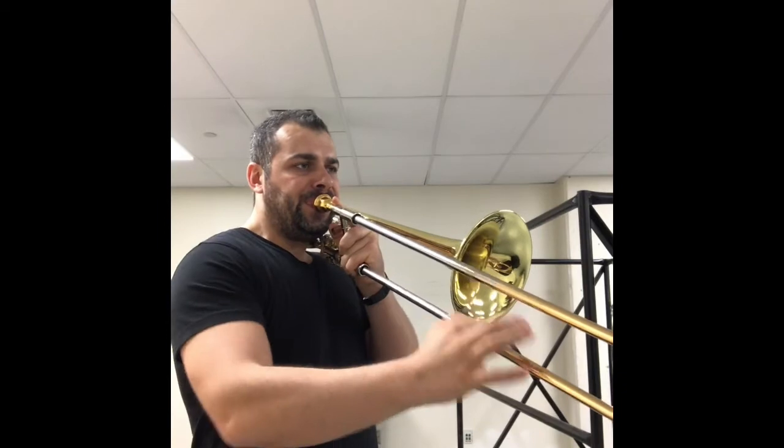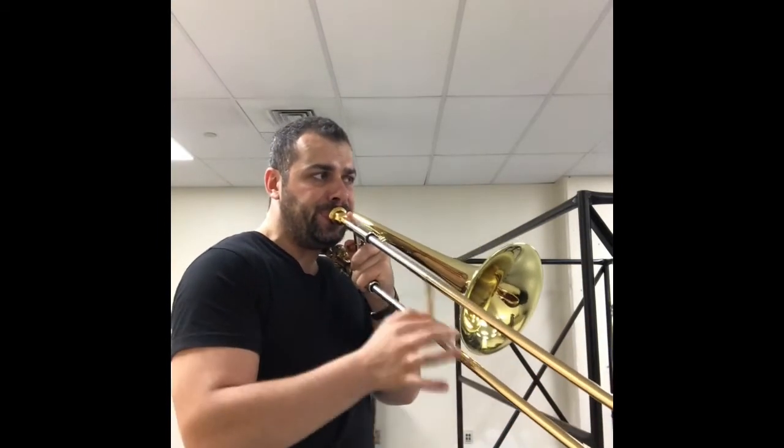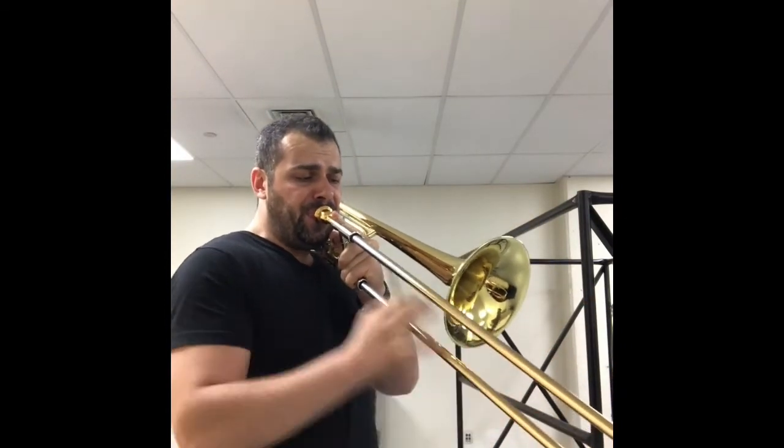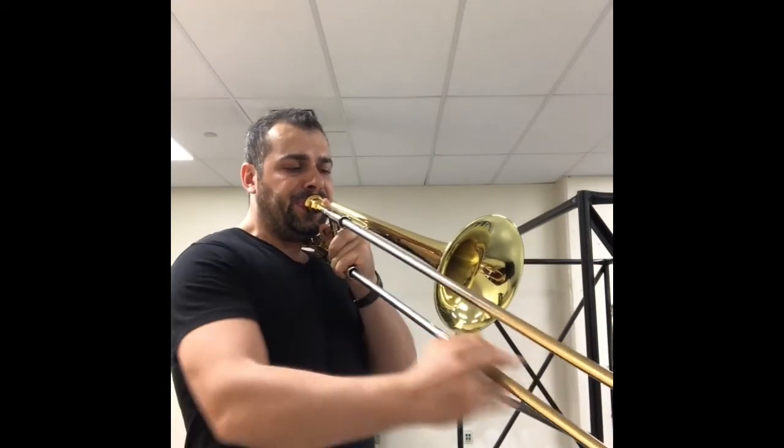Maybe don't need to do that fast, right? That's how I do it right now because I've been doing this for many years. Maybe you should do them much, much slower first. And maybe not two octaves, start with one octave, right? Scales for another 15-20 minutes. Maybe I don't necessarily do the major scales, right? Maybe I do minor scales as well.